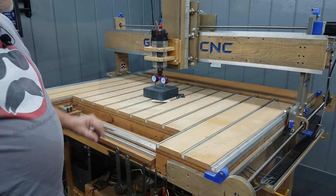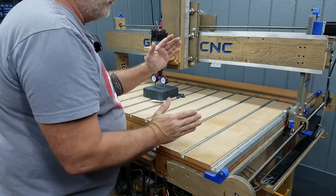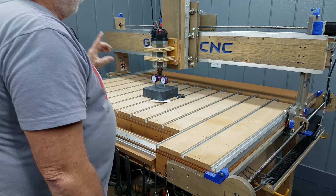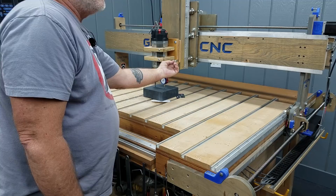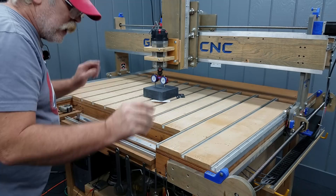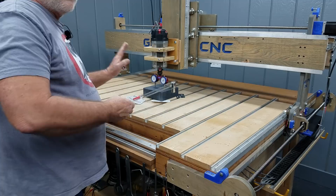When it comes to tramming the router, we're adjusting nod and tilt. Nod is whether the router leans forward or backward along the Y-axis; tilt is whether it's twisted along the X. The first thing to check is nod, because adjusting nod requires shims either on top or below. If I adjust tilt first, I'll undo all of that when I go to adjust nod. So I'll get nod done first, then adjust tilt. I need to make sure all mounts are torqued properly and to the same pressure — this is important.